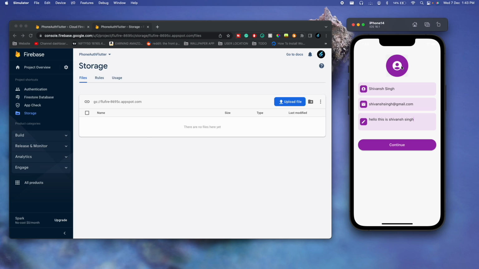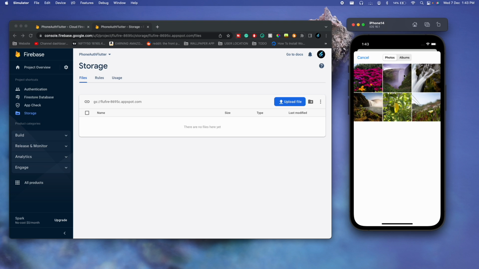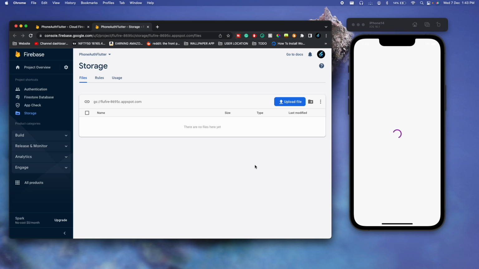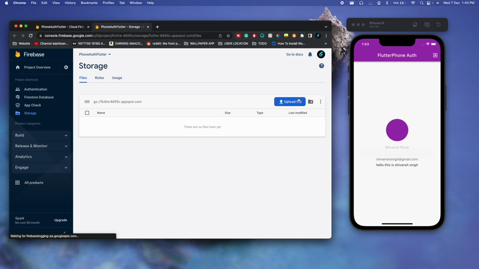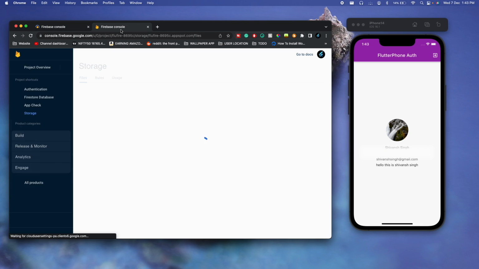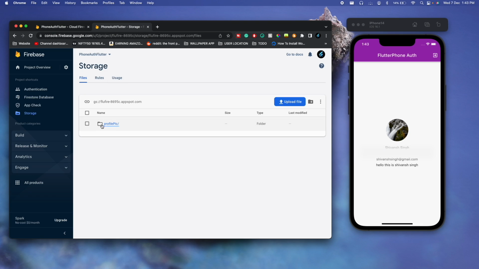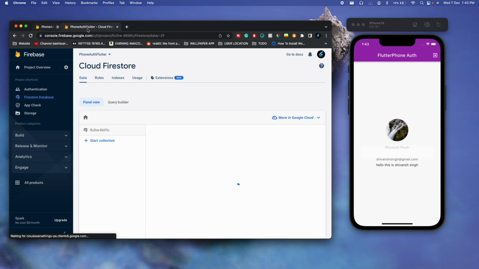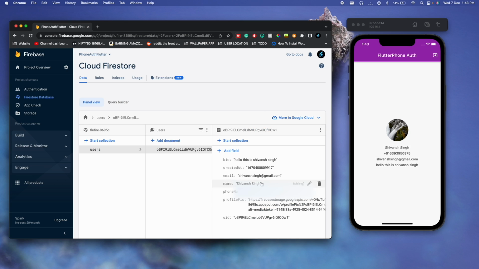is present right now. So let us click on this circle avatar and we can select this particular photo, and now we can click on this continue, and this will upload the photo and also our user data to the server. So we can reload this Firebase storage and you can see we have the image uploaded here, and also you can see the Firestore database. We will get a new entry added. Okay, so this is the data here. So we will see how we can design this particular thing in this video.